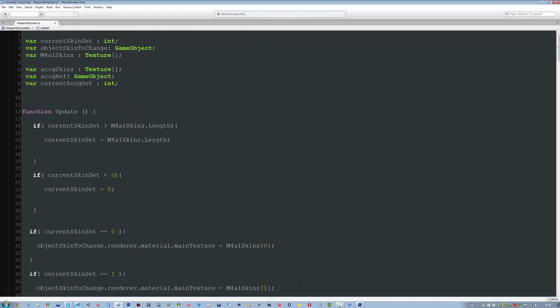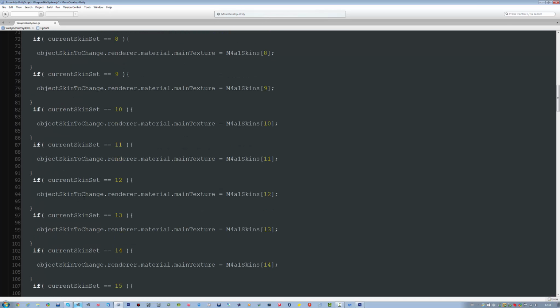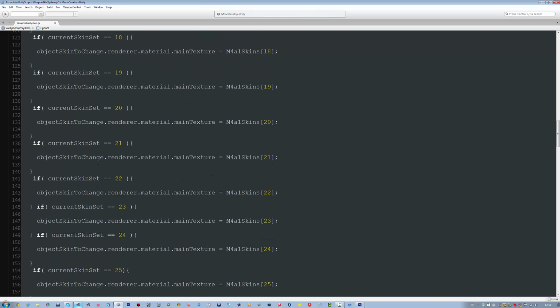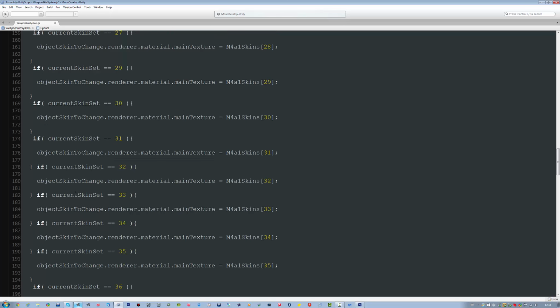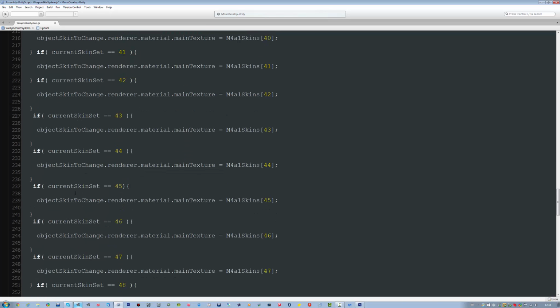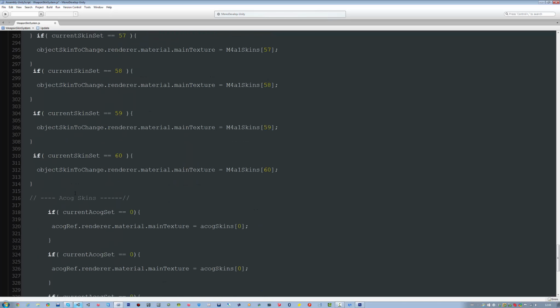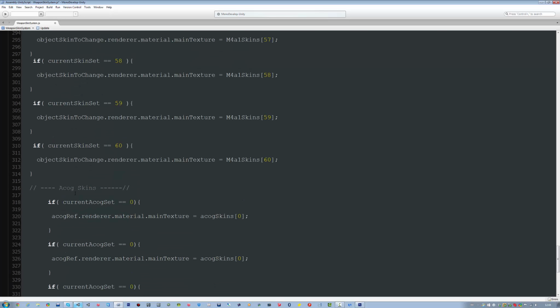There's an easy way of doing this as well, using a for loop. I could have done that, just cycle through the skins, but for now I'm teaching you guys basic stuff, so just follow along. Right.